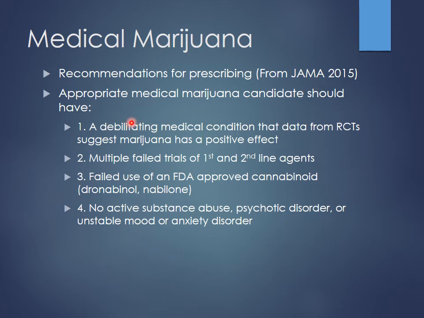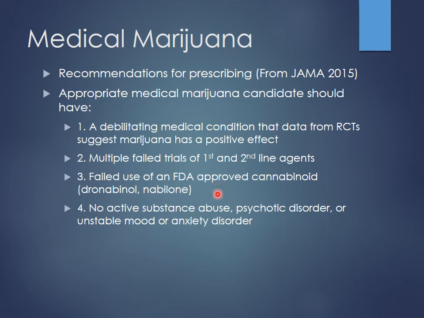They're saying that basically the way you should decide whether a patient would be a good candidate is if they're having one of these debilitating medical conditions where there are randomized controlled trials to suggest a positive effect. Again, we're not just going off case studies or cohort studies. We want randomized controlled trials. Why do we want that? It's the best level of evidence we can have, right? We're much more likely to be able to draw actual causation from those trials than just correlations from a cohort study. So if randomized controlled trials show a positive effect, we feel very comfortable saying there's probably some benefit there. And if they failed first and second line agents, this is a good backup.